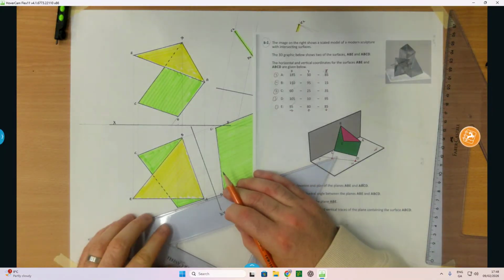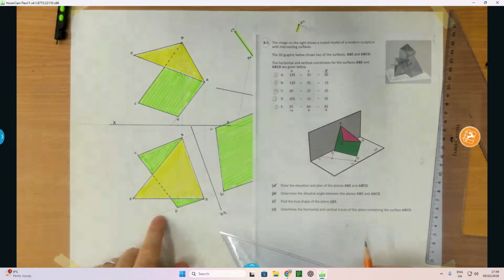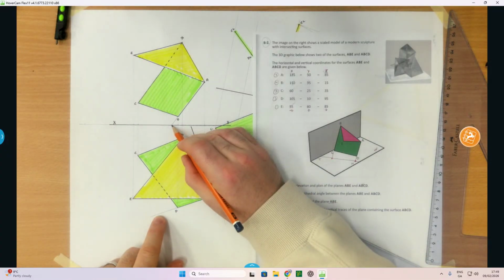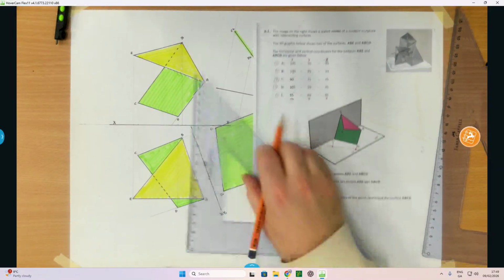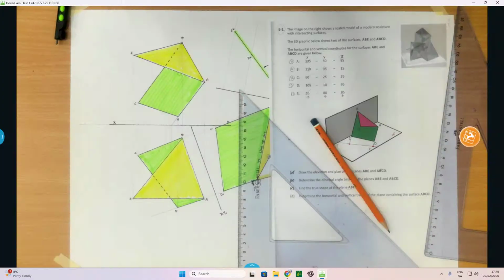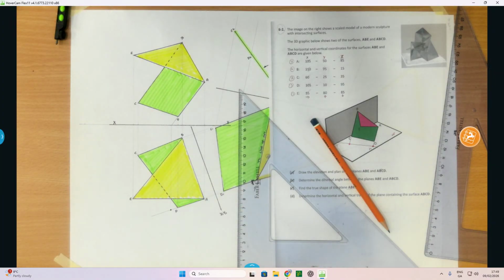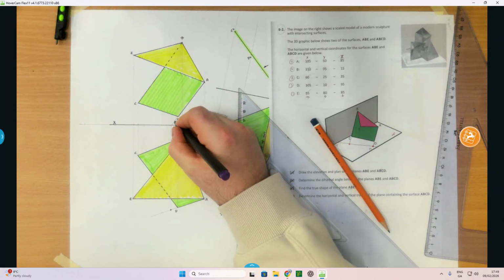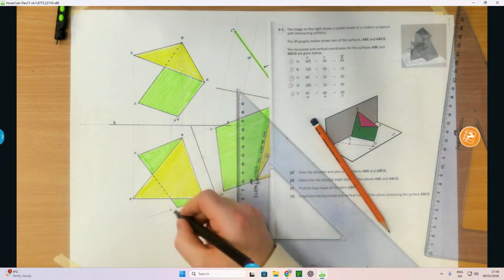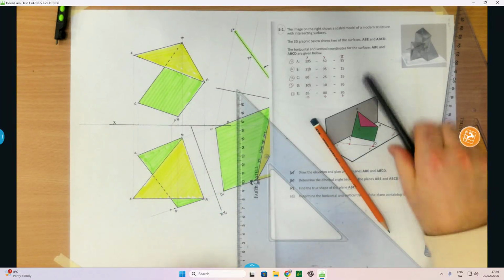AD will also extend in plan, but how do I find the exact position? Well, what's great is I'll have it exactly as it hits the XY line here. So if I was to bring that down, right there in that position, that is a point on my horizontal trace. All I did was extend the edge AD down, and I have to extend it in the plan as well. So that's one point on my horizontal trace.